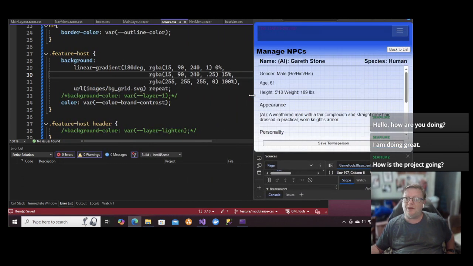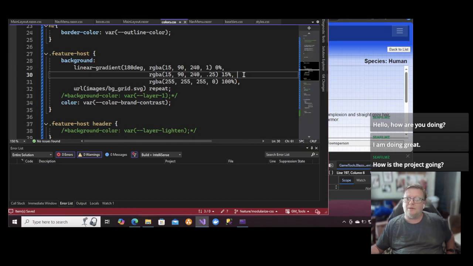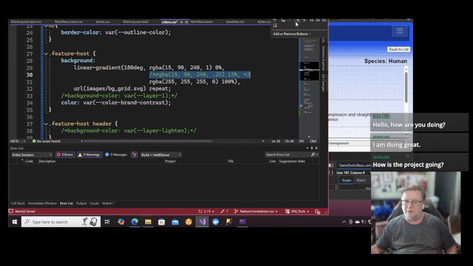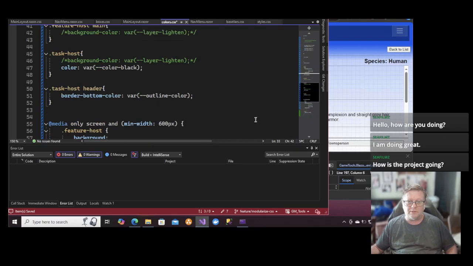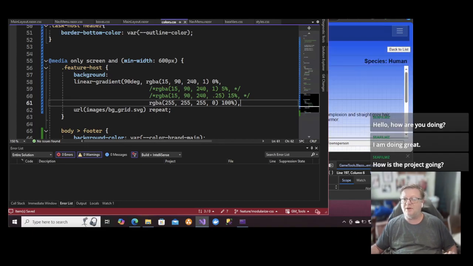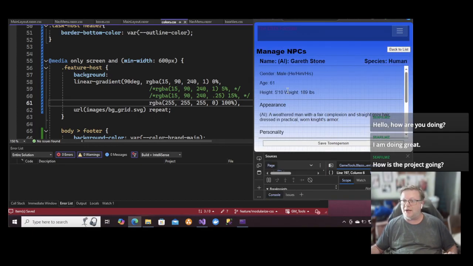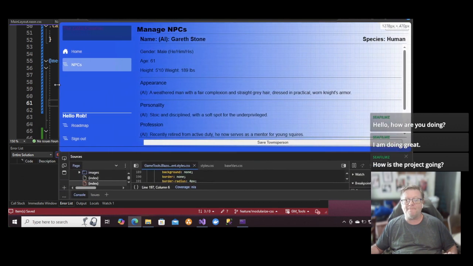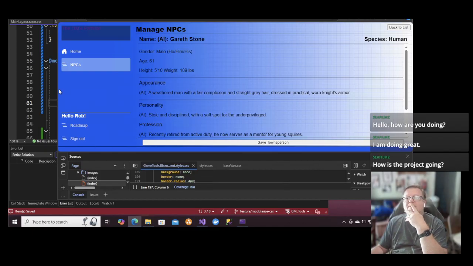Yeah, not bad. What happens if I fully comment out that transition? Comment that. Save. Okay, that's a little too much. Or is it? Yeah, I think that's okay.